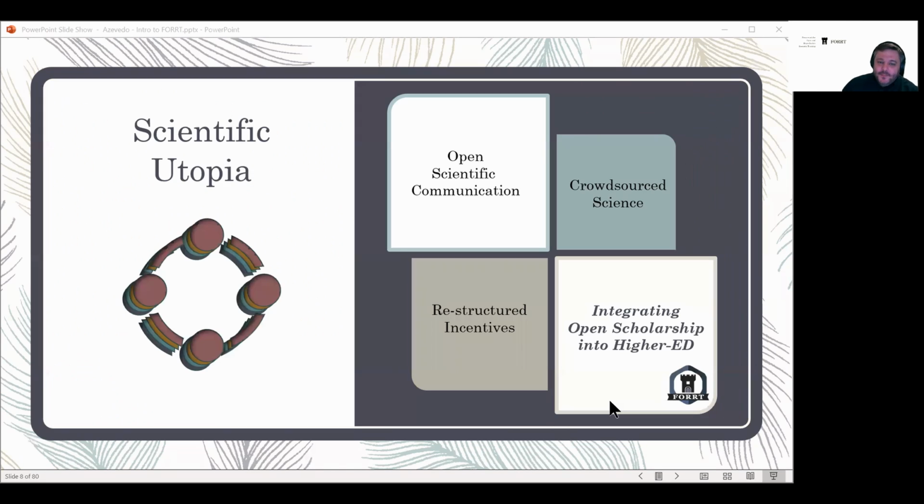All right, so FORRT was created in part to make the argument that there is a 4th pillar to scientific utopia. We suggest this 4th pillar, or this 4th guiding principle, is to familiarize students, the future consumers and practitioners of science, with the intricacies of open scholarship, integrity, and transparency. So in an effort to support the integration of open scholarship, very broadly construed, and the open scholarship movement into higher education, we proposed and created FORRT. FORRT's main goal is to build, together with educators, a path towards incremental adoption of open scholarship teaching and mentoring practices.